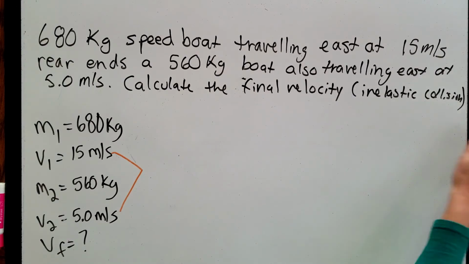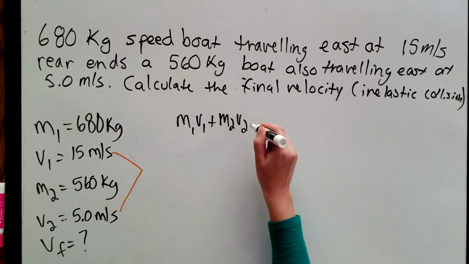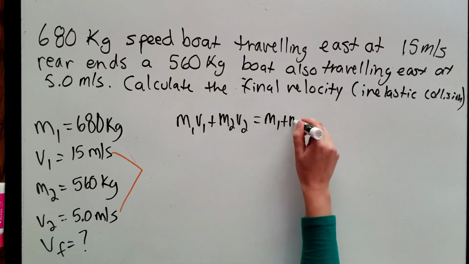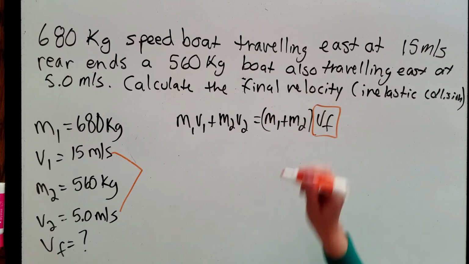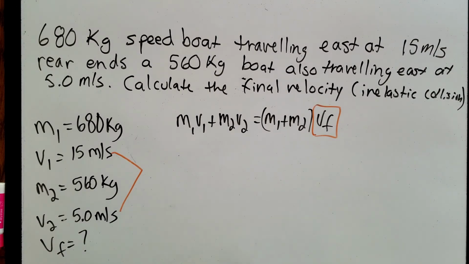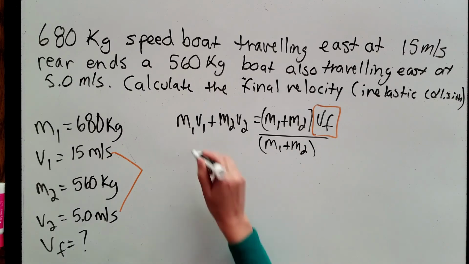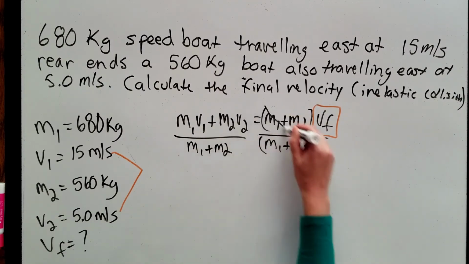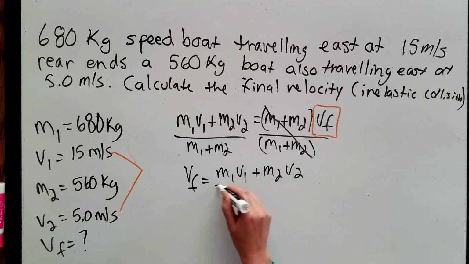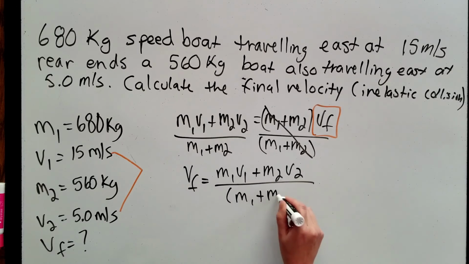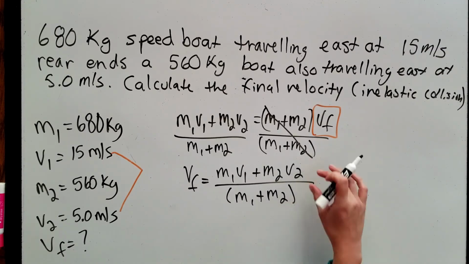All right, so inelastic collision. So we're using m1v1 plus m2v2 is equal to (m1 plus m2)vf. Now you'll notice pretty much every time you use this equation, you're going to be solving for the final velocity. So in order to solve for the final velocity, you need to get rid of this m1 plus m2. So to do that, you're going to divide. Whatever you do to one side of the equation, you have to do to the other. It cancels out on the right side, making it vf equals m1v1 plus m2v2, all divided by m1 plus m2. Once again, noting this bottom portion needs to be in parentheses in your calculator so that it does the addition before the division.